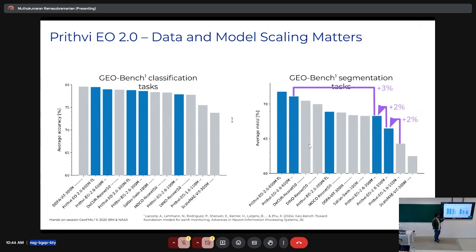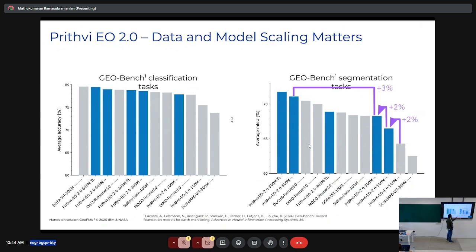And between 100 million and 300 million, there was some increase, but the real increase is between the EO 300 million and the 600 million, about a 3% increase, and that defines the scale.